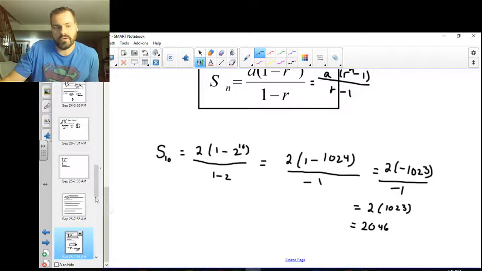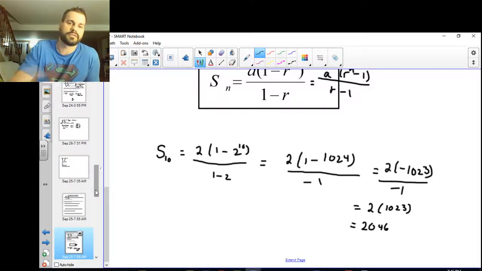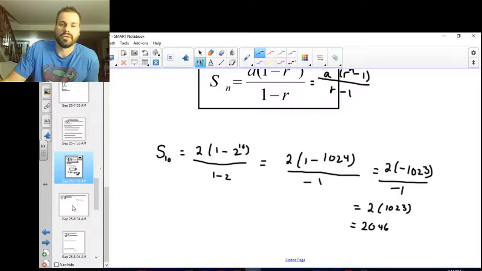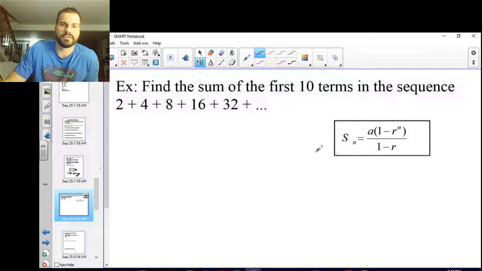So that's how you use the arithmetic sequence and the geometric sequence now to produce an arithmetic series and a geometric series. So now we have formulas that will allow us to do anything with arithmetic and geometric sequences and anything to do with arithmetic and geometric series. Now the arithmetic ones you could do a little bit more with, the geometric ones not as much. It's just basically finding terms.